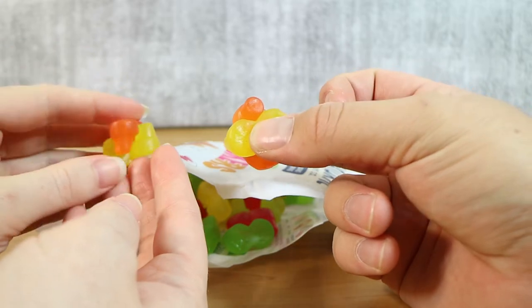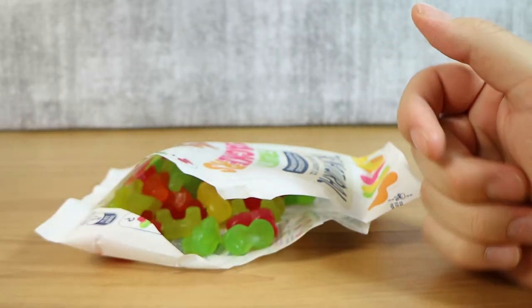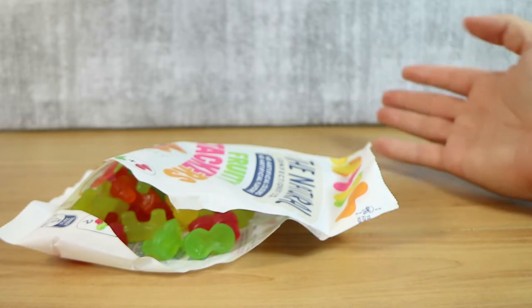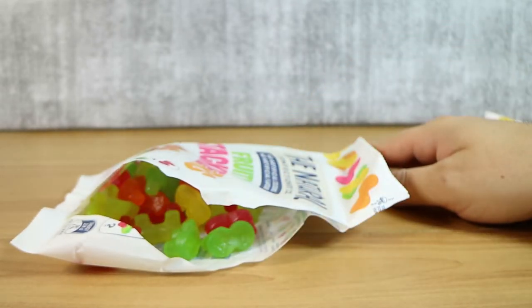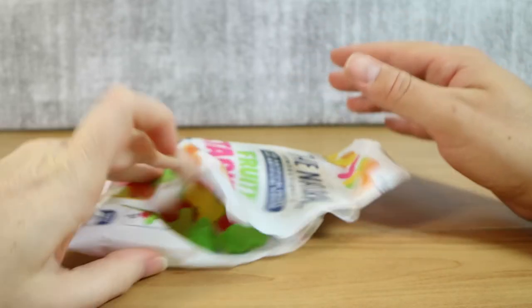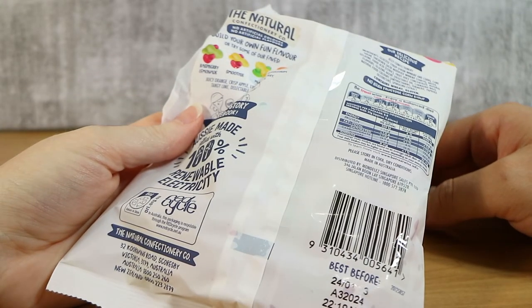You don't like banana flavoured lollies. I do not, not at all. At least it's bubblegum, which you also don't like. I'm getting a lot of orange. Me too. It's fighting with the banana, and the banana's losing. I don't know what sort of bubblegum the people who put that on the back of the packet have been trying, but that's like no bubblegum I've ever had. There's a slight aftertaste of like that pink bubblegum flavour. Really? You'd have to stretch pretty well. I tasted orange. It's good, but it didn't taste like bubblegum at all.